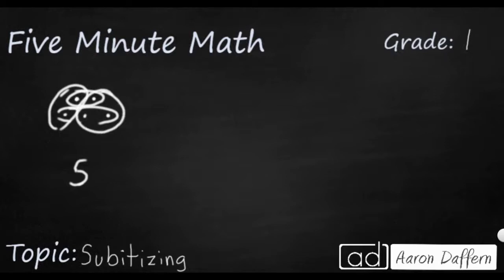That's what subitizing is. It's seeing a structured arrangement. Here's another example. When we're rolling dice, when we see this, we should see this instantly as 4 without having to count 1, 2, 3, 4. Counting takes a little bit of time. But if we can recognize that we've got these 4 dots in a square shape, then that means 4 and that's going to help us do math a lot quicker.